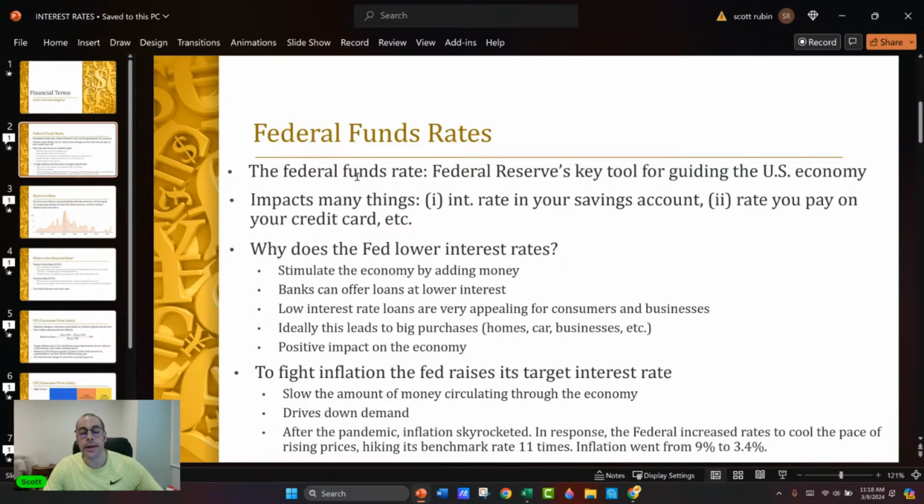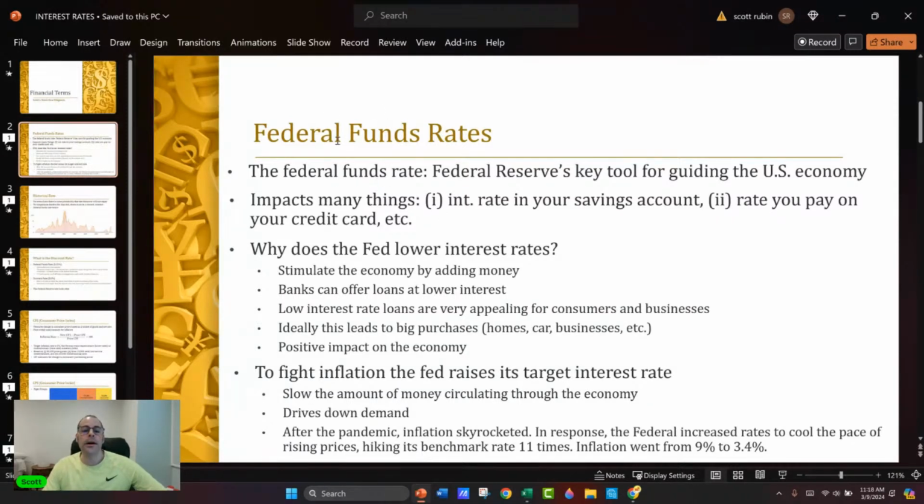So the Fed funds rate, the purpose of it is so the Federal Reserve can guide the economy. And that's what keeps us, as a country, from getting too out of whack, keeping us stable. Just like any business, you want to keep a business stable. You don't want it to go bankrupt, right? Same thing with the economy. You don't want things to get out of hand where everybody goes bankrupt, people lose their jobs. So the Fed tries to stabilize things.